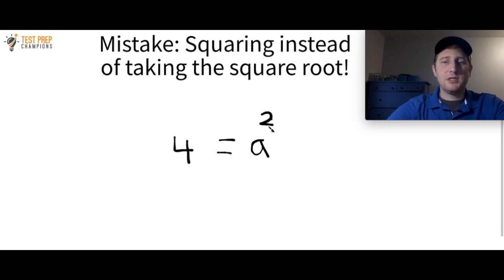The way that you have to do this is you have to take the square root of A squared. If I have A squared, and I take the square root, I just get A. And whatever I do to one side, I also have to do it to the other. So the square root of 4 is just 2. The square root of A squared is just A. So if you encounter a scenario like that on the test, now you know how to do it.